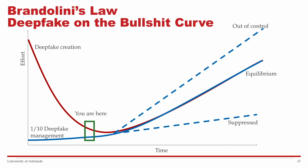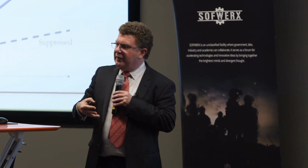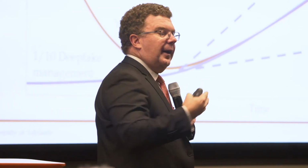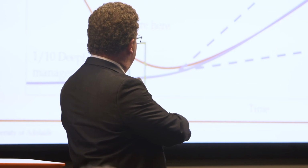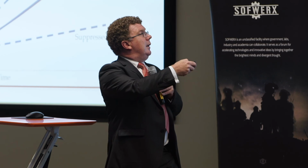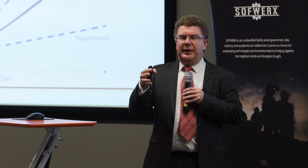Here's where I think this is going. Now, this is obviously a graph with no units, but let's have a look at this. Deepfake is becoming easier and easier to produce, right? The software being developed to stitch faces from one actor to another is becoming more streamlined. The ability to fix up some of the most obvious shadow artifacts, teeth, nostrils, hair, etc., is becoming better. However, the ability to detect is still relatively easy. And by relatively easy, I mean that the effort required to detect and identify a deepfake is currently somewhat less than that required to produce it. This is going to change.